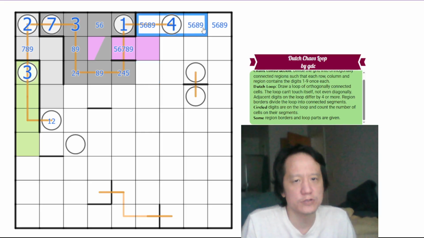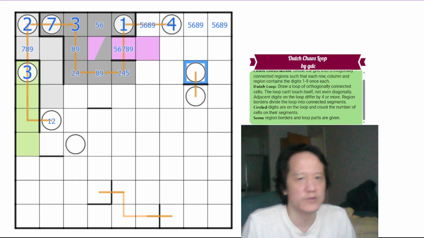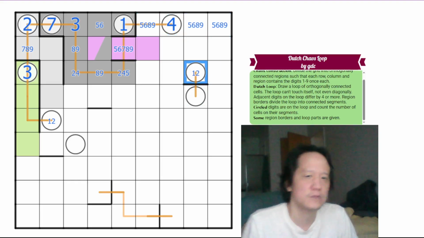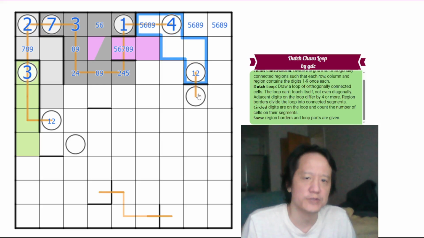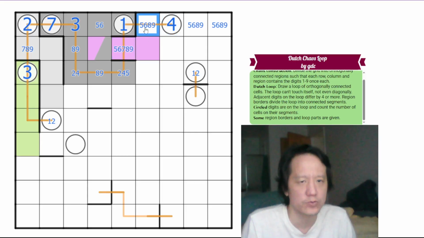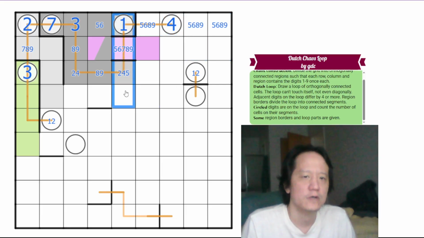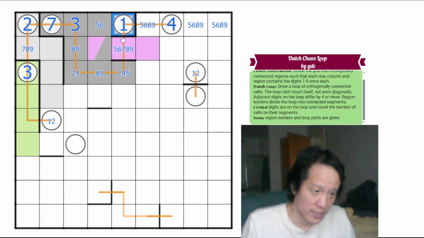This is 1, 2, 3, 4, 5, 6. So this is again at most 3, so it's 1 or 2. But this could be now 4 going this way, and that's fine. Or 4 going this way, and that's fine. When you had it as a 3, that didn't work, because this 4 would have to go like here, or it would have to touch itself, which is not allowed. That's the reason why we know this is 1 instead of 3.